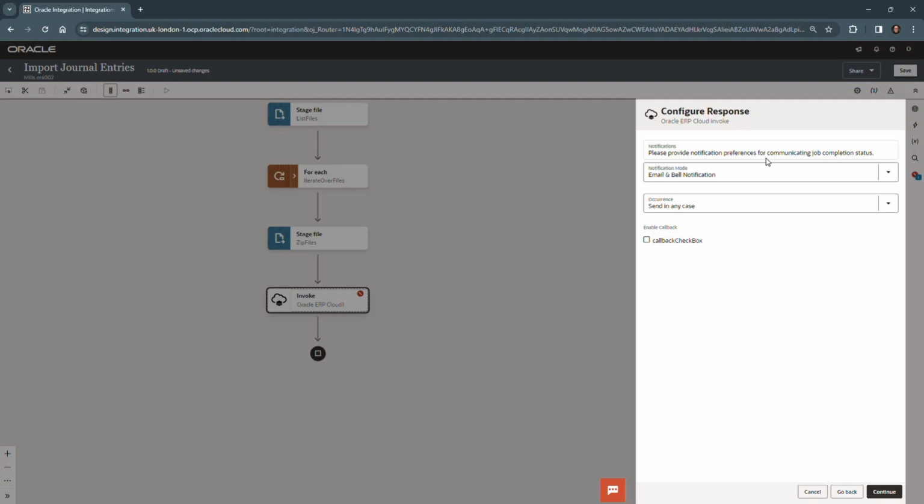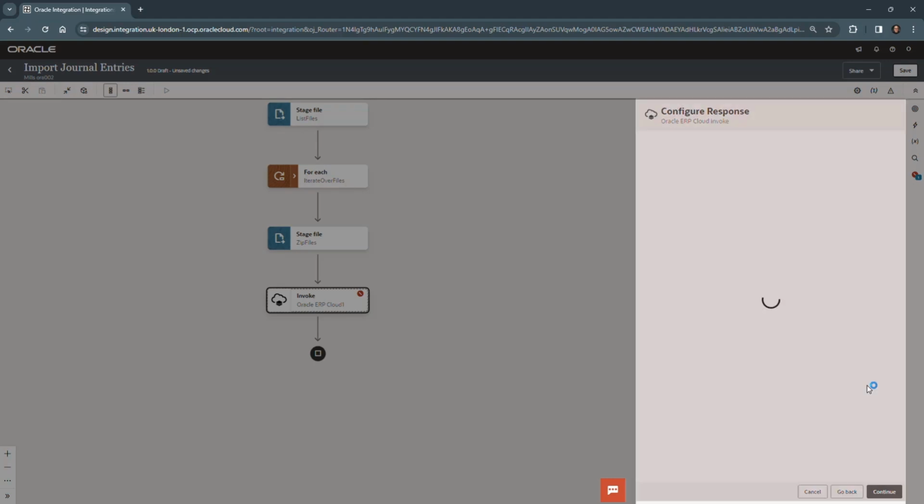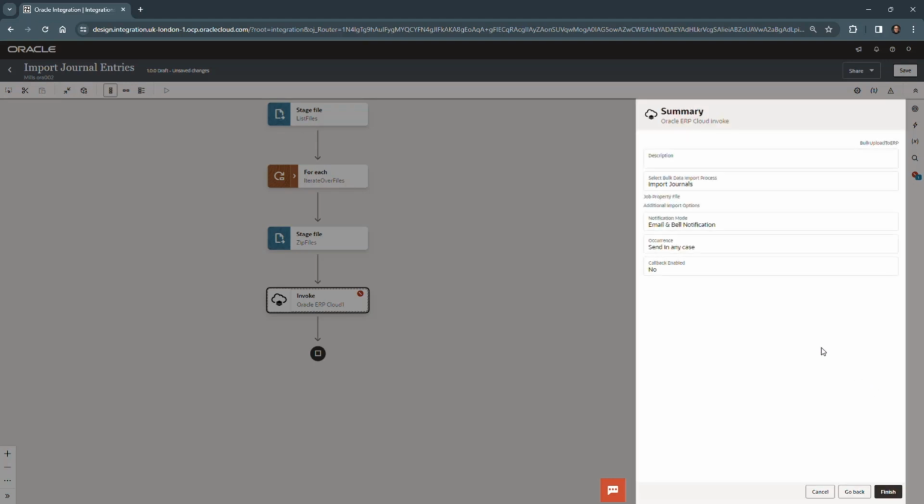We're also going to accept the defaults here. Notice that you can define the notification mode to be just email or email and bell, and so forth. Also, you can choose when the notifications are sent, only on failure or only on success or anytime. So we click continue. Takes us to our final summary page, which is fine, and click finish.